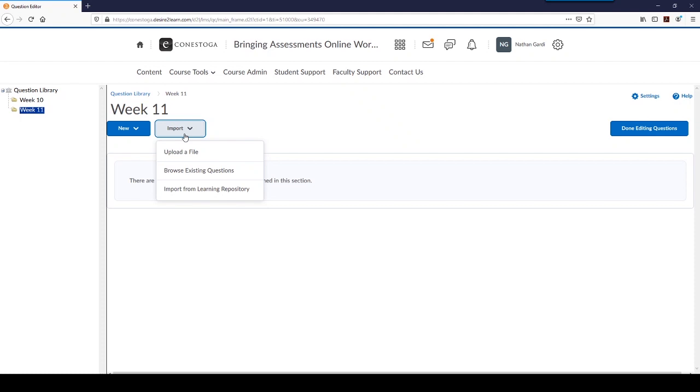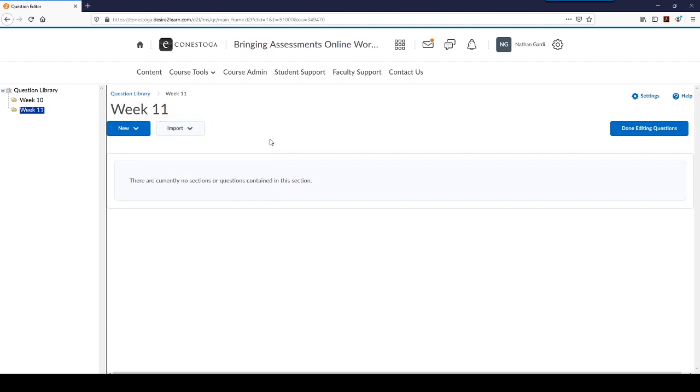But I have some good news, because there is a custom tool that we've been working on here in the Online Learning Center to smooth that process out a little bit. It still does require some manual formatting, but it's a pretty good middle step for getting your Word documents online.